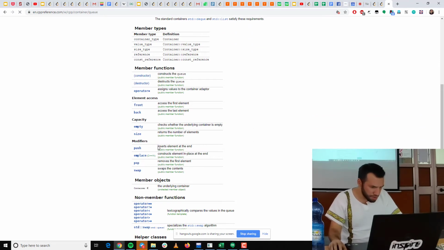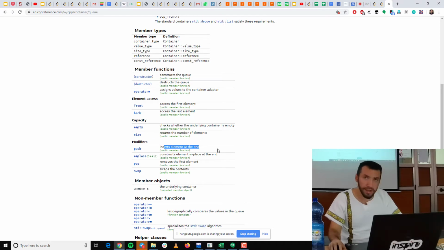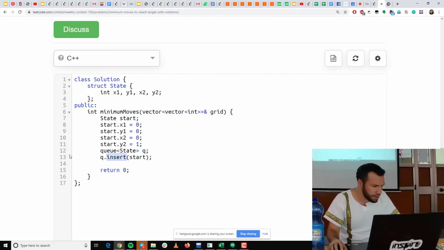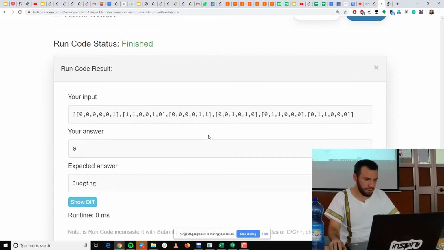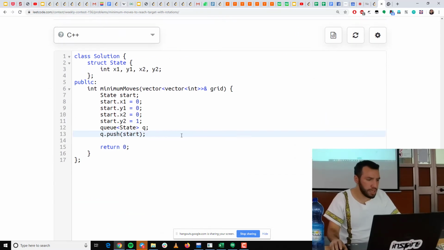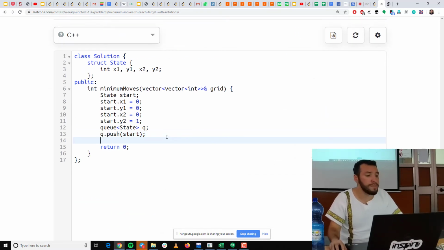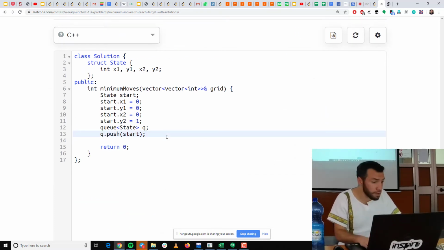I think there's push. Inserts elements at the end. It's a queue. Yes, that's exactly what we need. So we're going to say q.push. So now let's give it a try. Okay, so it runs as expected. We don't care about the result yet because it's half-baked code.